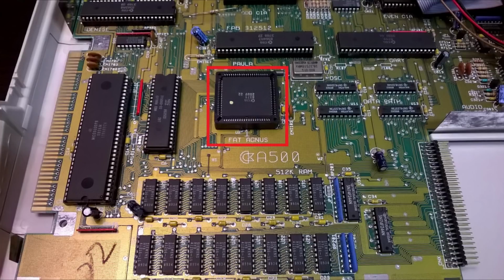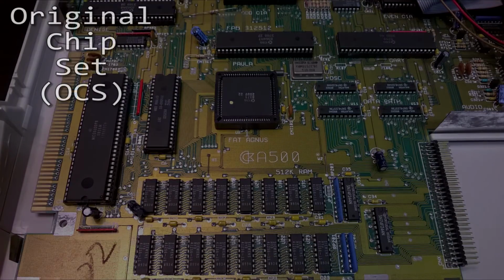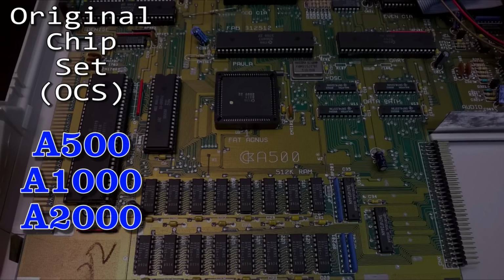Fat Agnus addresses the chip RAM and controls the DMA channels. Denise is the graphic coprocessor, Paula is responsible for the sound, and here on the right we have Gary, which provides glue logic for bus control and houses supporting functions for the floppy disk drive. This custom chip setup that we have here in the Amiga 500 is called Original Chipset, or OCS. You can find it also in the Amiga 1000 models and the Amiga 2000 models.